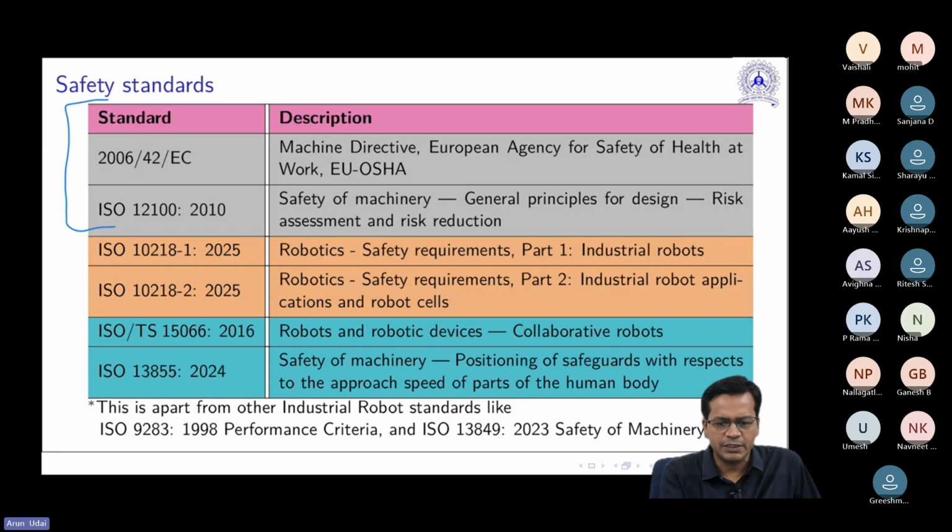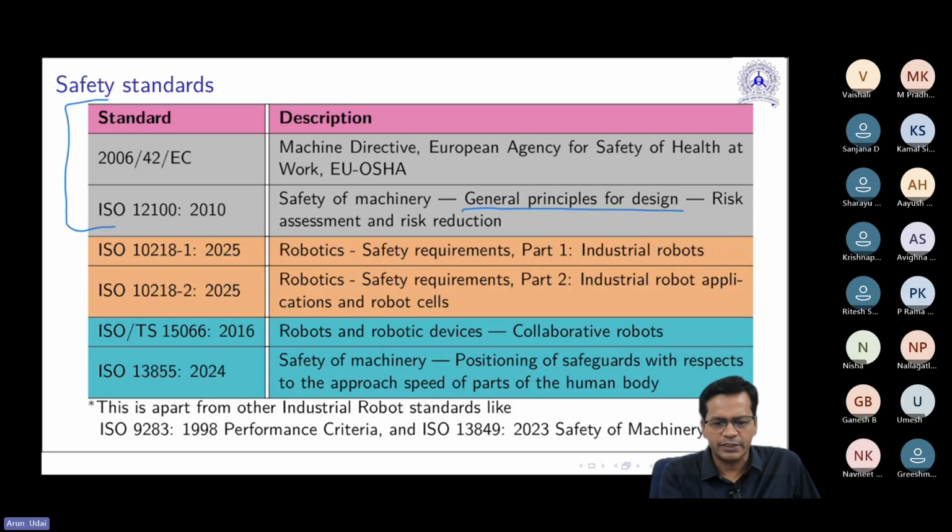Safety of machinery, general principles for design, risk assessment and risk reduction. You should know this first, right? Before you put a robot or any automated machine in a human workspace, you have to be very careful. Just a motor can cause an accident. If it has a rotating spindle, maybe it can pull your loose sleeves or your hair. So general principles for risk assessment and all are to be done with ISO standards like this. So these two are machine directives, machine safety, which is the industry standard that goes to cobots.